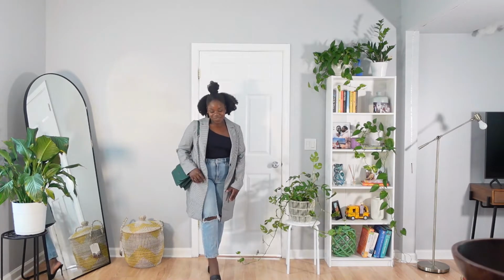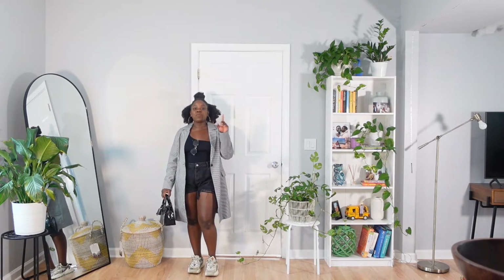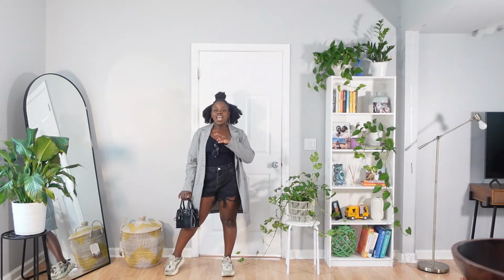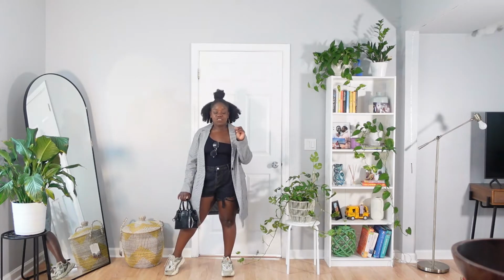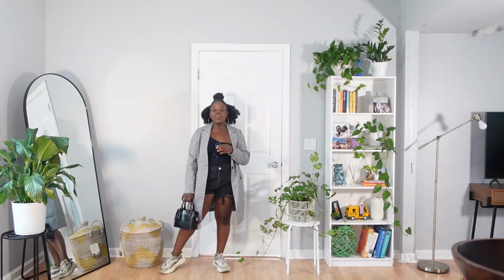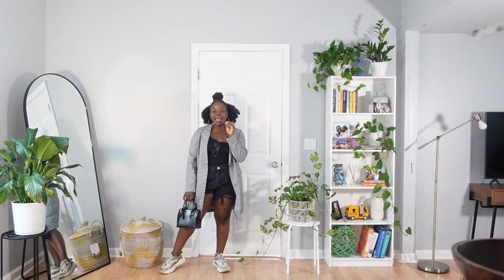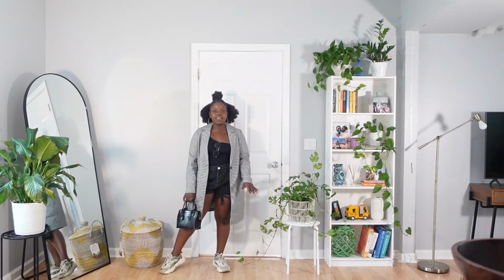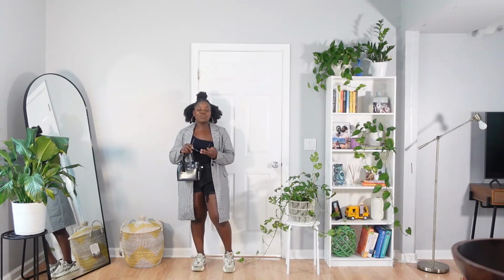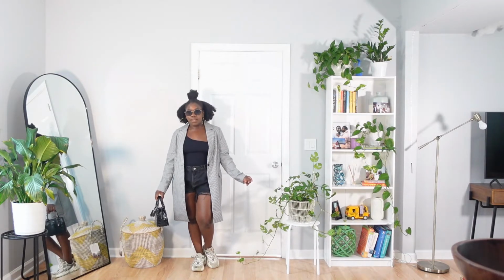I really love this. Last look, but certainly not least, we have this same top that we had from the previous outfit with some shorts. Listen, if you want to be maximizing your relaxation and your casualness, throw on some sneakers, some shorts. Again, if it's not too cold, don't be out here dressing inappropriately for the weather. Don't do that to yourself, you look stupid. But if the weather's nice, like today, I can see myself wearing something like this. It's very cute, just a little purse. And if you really want people to respect you, put on some shades, okay? And mind the business that pays you, alright?